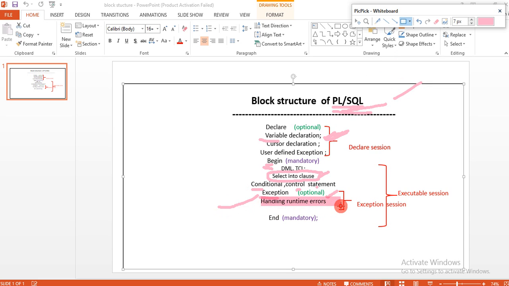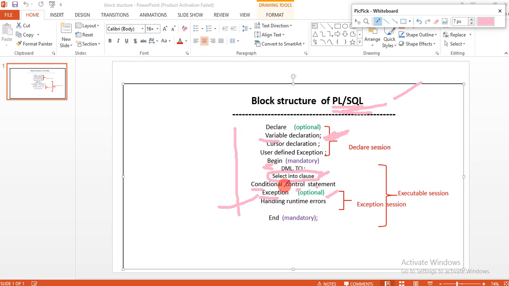Runtime errors, in the sense that whatever code you write here, as per our business rules, some errors will be raised. The error message, along with the error number, is predefined by Oracle.